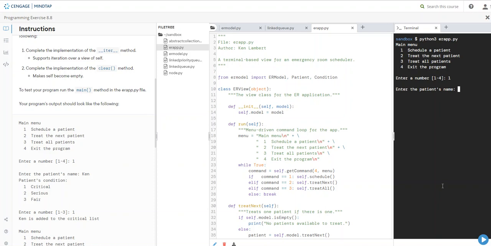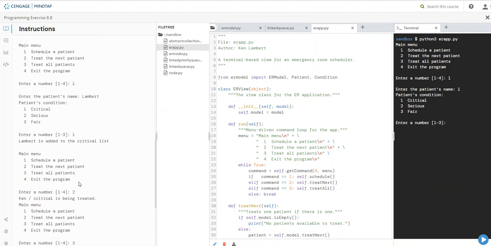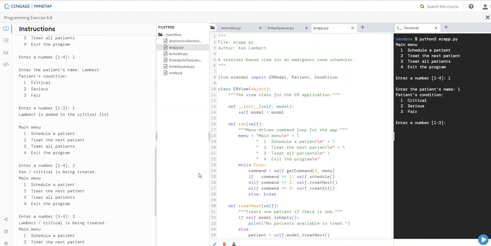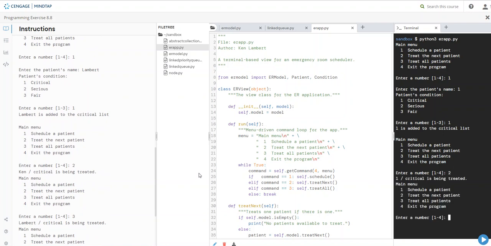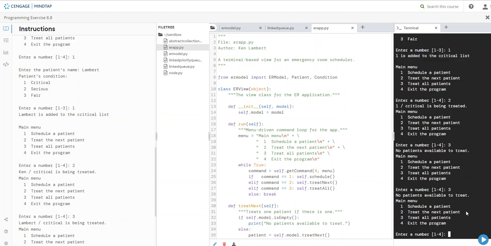Give it a 1. Give it a 1. What else have they done over here? 1, 2, 3. My system's hanging up.